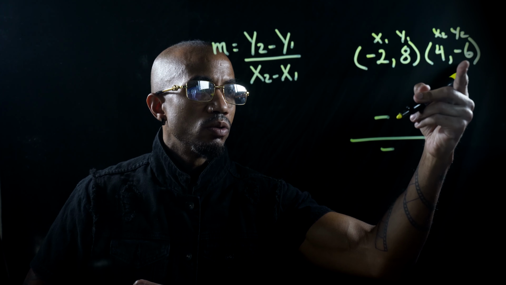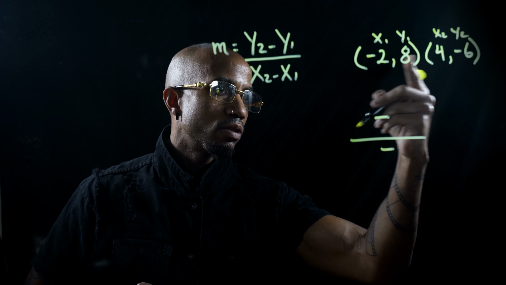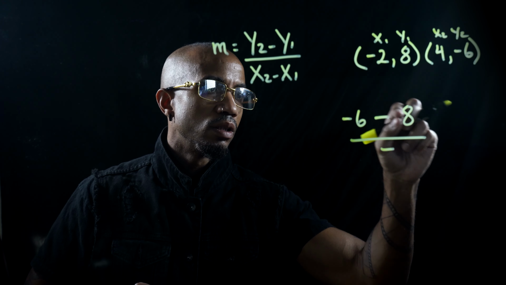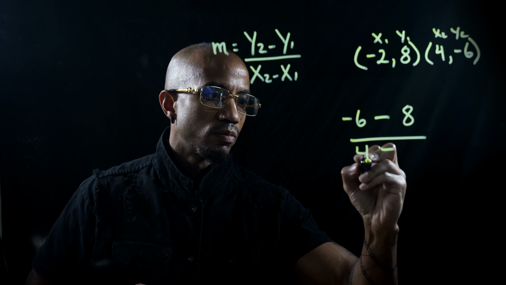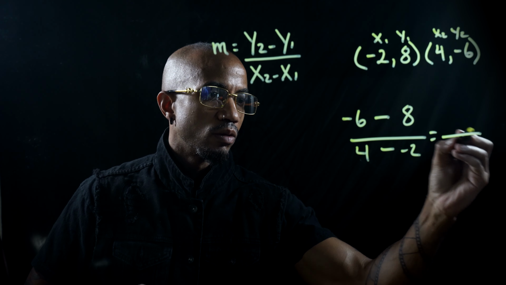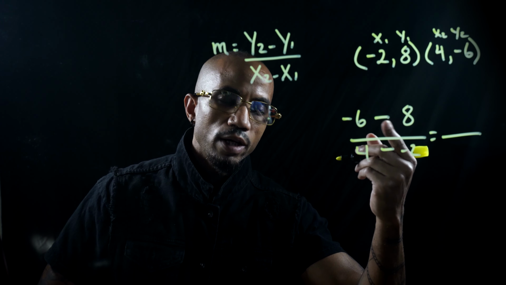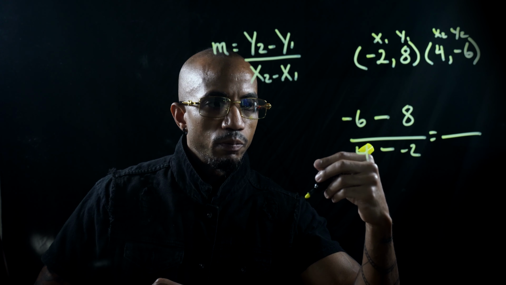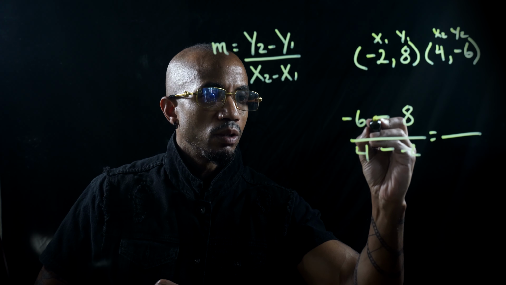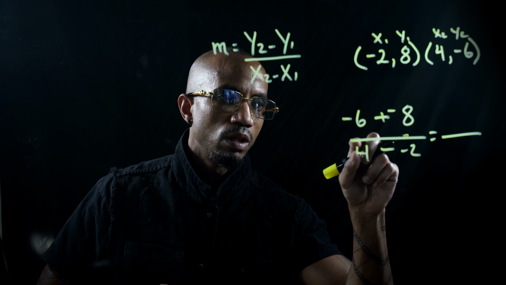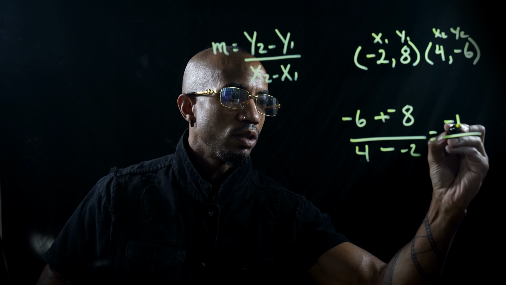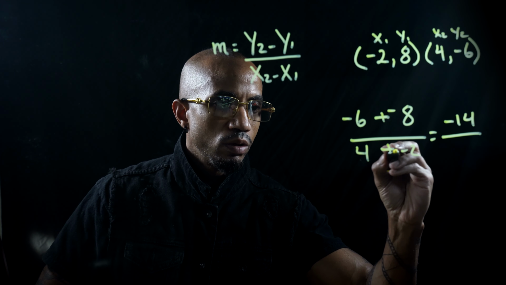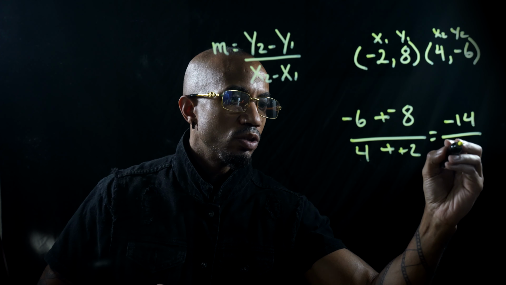And here we go, y2 minus y1, negative 6 minus 8. And then we have x2 minus x1, which is 4 minus negative 2. Okay, and now we're going to subtract. Now, when we subtract integers, just as a reminder, we like to change this into addition so that it's a little bit easier for us to put together. So instead of minus 8 here, I'm just going to 1, 2. So now it's negative 6 plus a negative 8, which is a negative 14. And then we have 4 minus a negative 2, again, changing it into addition, 1, 2. So it's 4 plus 2, which is 6.